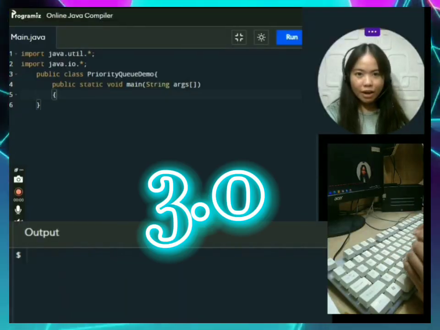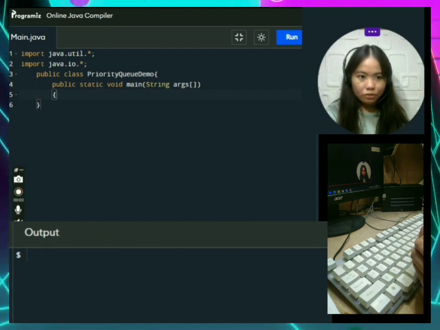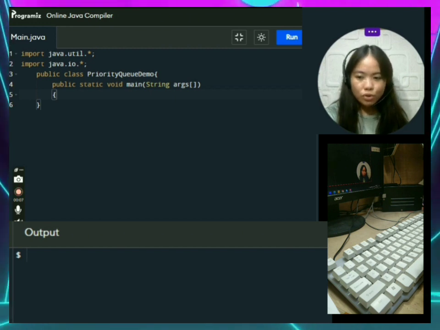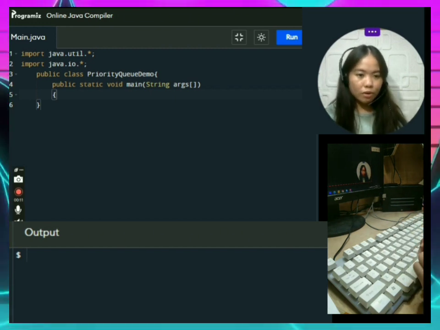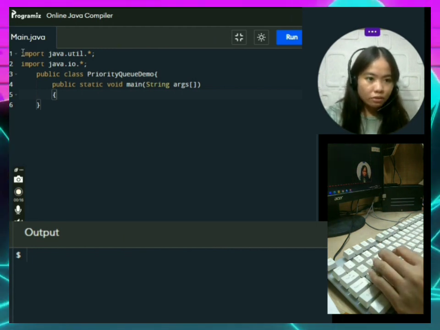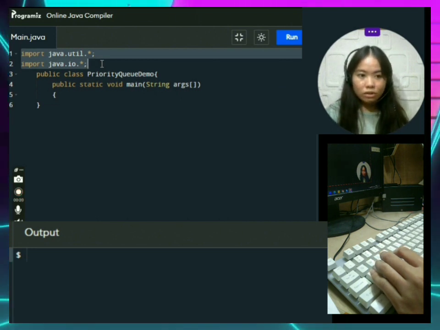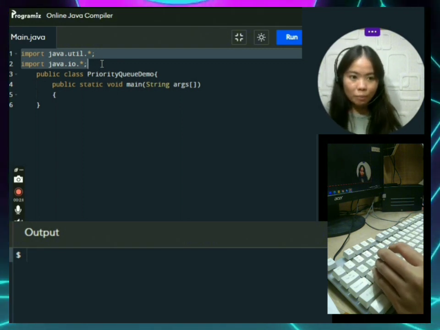So to better comprehend how these work, let us go into our compiler for a demonstration. This first code will show us how we can add values into our priority queue. Here, as you can see, I have already typed these lines, and these lines import all the classes and interfaces in our java.util and java.io packages.